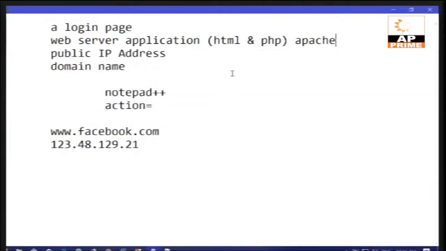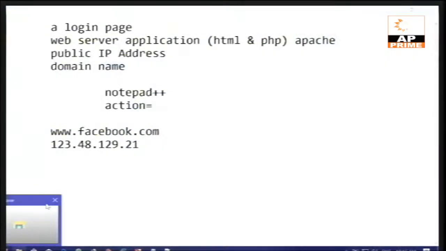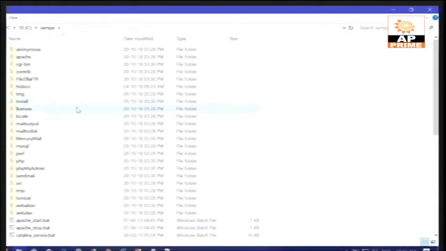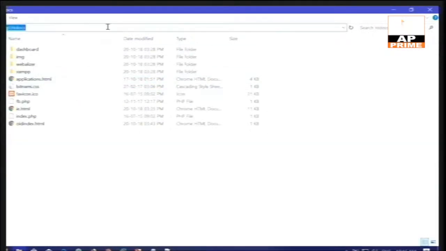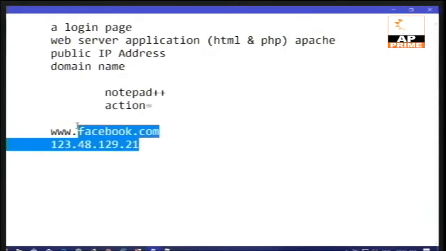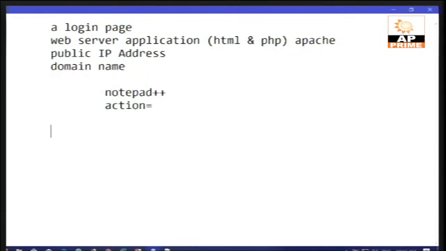When you speak of the default location, where exactly we have to save the web pages, let me show you where we have this default location for the fake web page. That will be under the C drive, in the folder called XAMPP, then htdocs. For our reference, this will be the default location where we are going to save our web pages: C, XAMPP, htdocs.